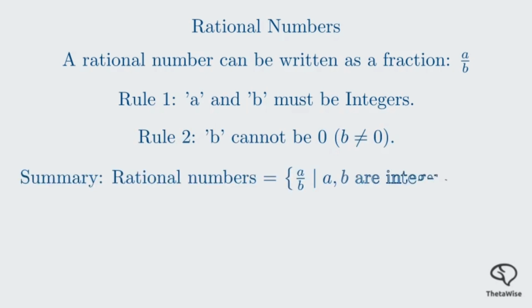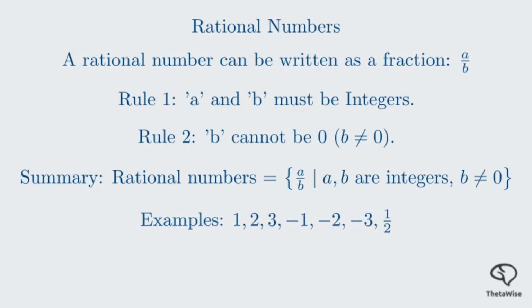So, to recap, a rational number is a number you can write as a fraction a over b, where the top and bottom are whole numbers or their opposites, and the bottom number is not 0. Many of the numbers you already know are rational numbers. For example, all whole numbers like 1, 2, 3, and their opposites, the negative integers like -1, -2, -3, are rational. Even fractions like 1/2 are rational numbers. You have now successfully defined a rational number. It's simply a number that can be written as a fraction where the denominator is not 0.